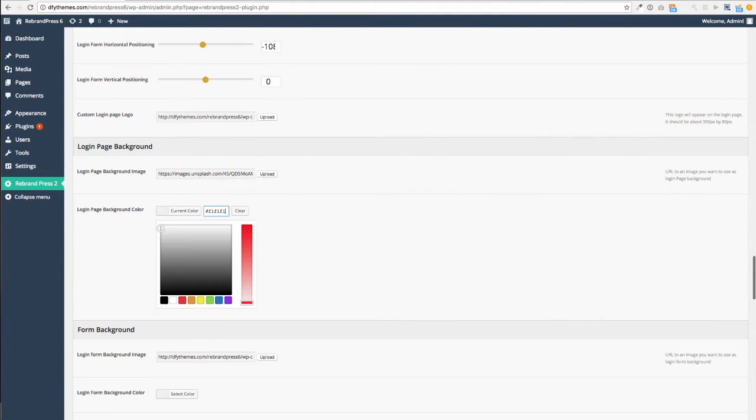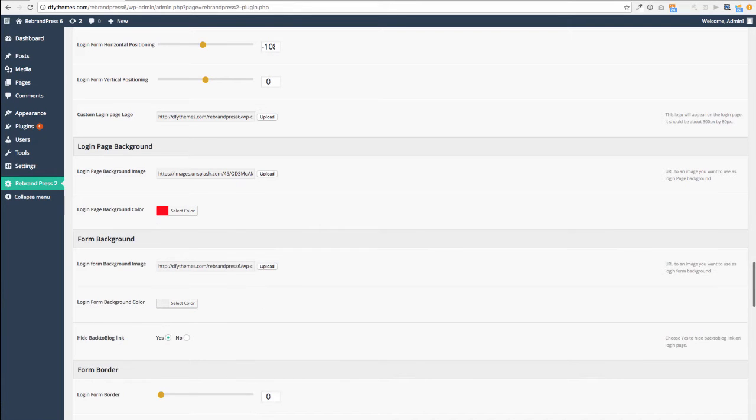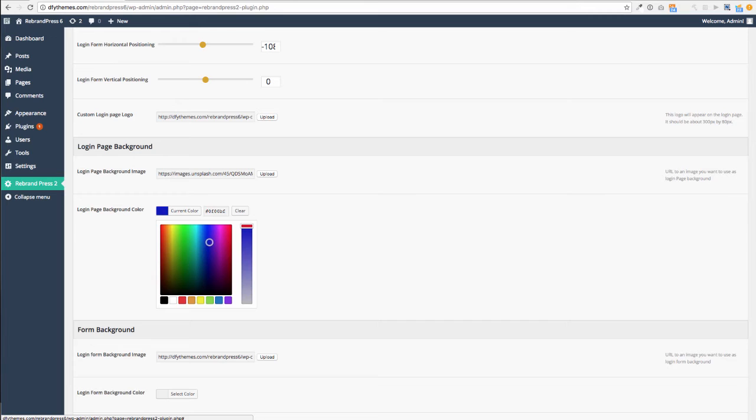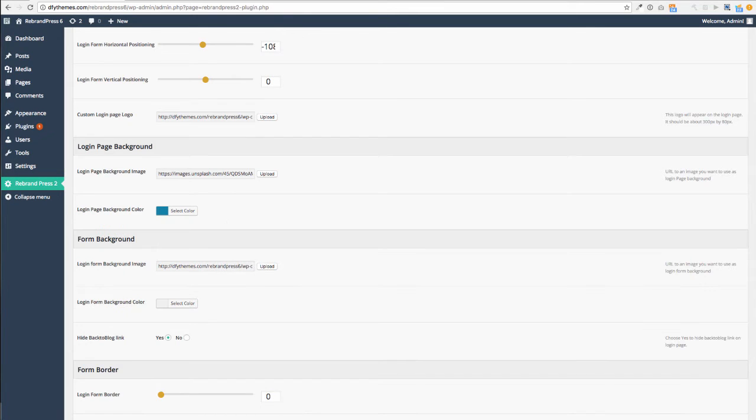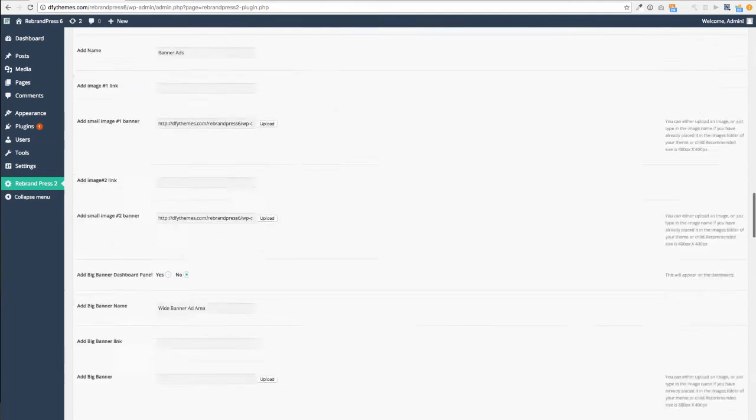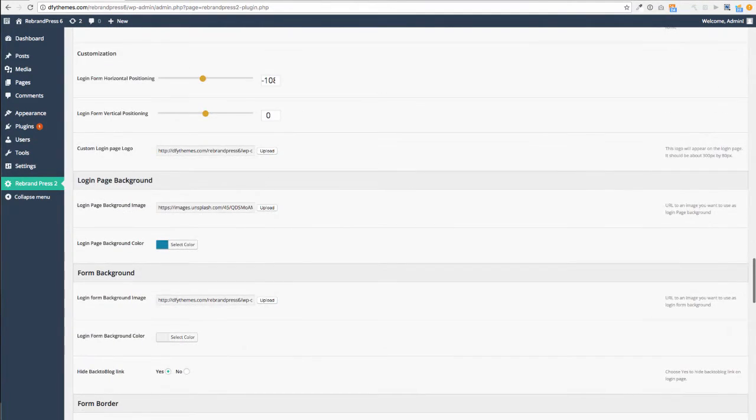You can even, if you want to, completely customize the background of, say, the login, and you can make it red, for example, or you can make it blue. So people that are logging in won't know that it's WordPress. So it'll be unique, it'll look really nice, and it's not the standard WordPress login that you see when you purchase a course. This is a professional looking website that they'll be logging into. You can then go ahead, you can save your changes as you want, or you can move down as well.